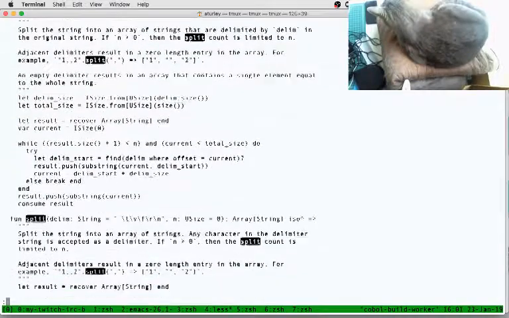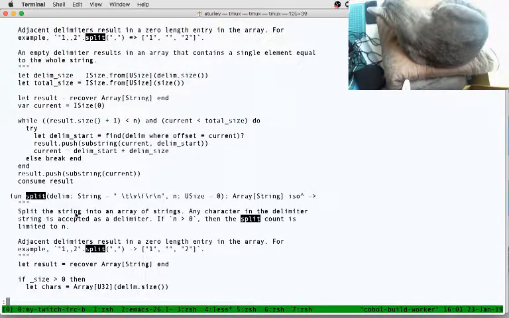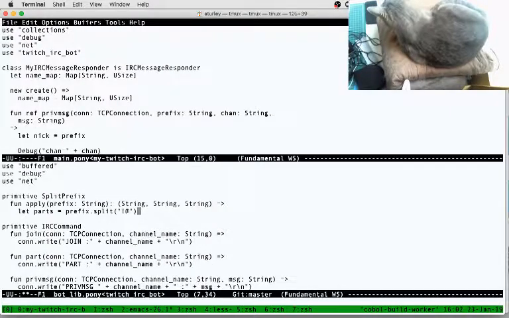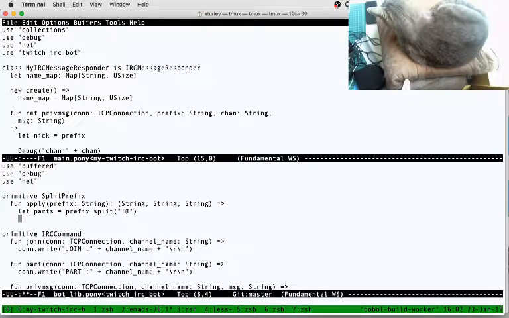Oh, just looking at the wrong thing. Here we go. Delim. Split the string into an array of strings. Any character in the delimiter is accepted as a delimiter. That's what I want. Okay. So this will split it up. Except that's not exactly what I want. You know what? For now, never mind. For now, let's just use this. This will be good enough.